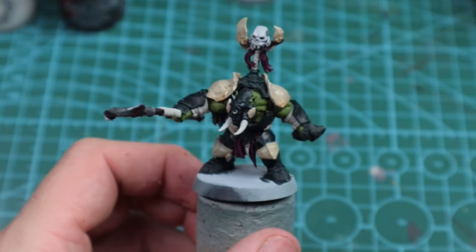Now we're going to come in and highlight up the flesh — all I'm doing is coming in with the base coat of Orruk Flesh, a little bit thinner than it was when I used it as a base, just going in avoiding the recesses and brightening it back up. Brush-wise I keep jumping between a size two, a size one, and for edging I drop to a size zero. Now that's done, we're going in with the original Screamer Pink base coat and just highlighting back up those cloth sections.